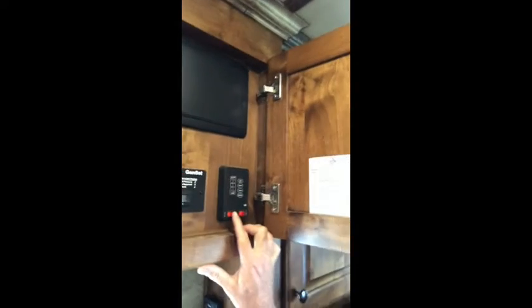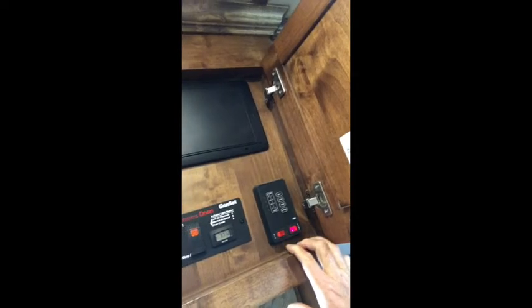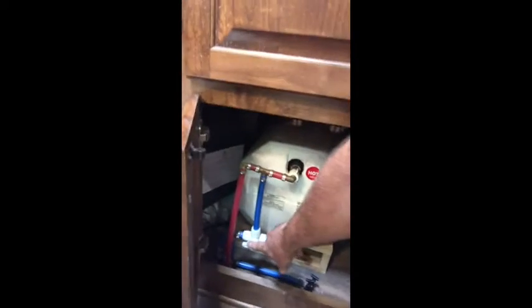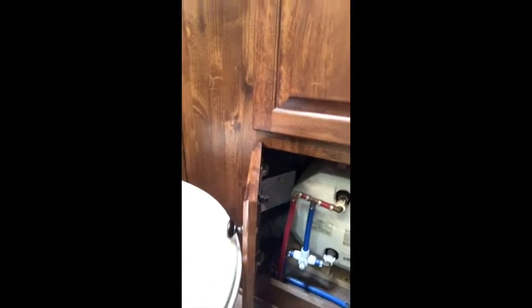This video will explain how to winterize a trailer. You don't want to have your water connected to the trailer — you want to run off your internal tank. First, make sure your water heater is turned off and your pump is turned on. Next, bypass your hot water tank using this switch right here — just turn it up to bypass the tank and leave it up.